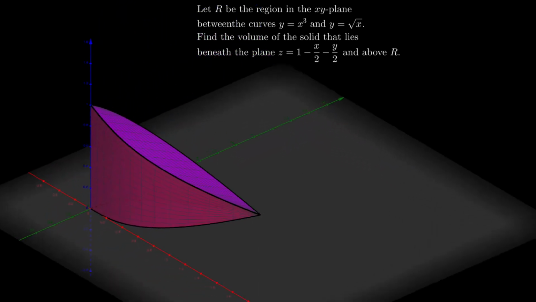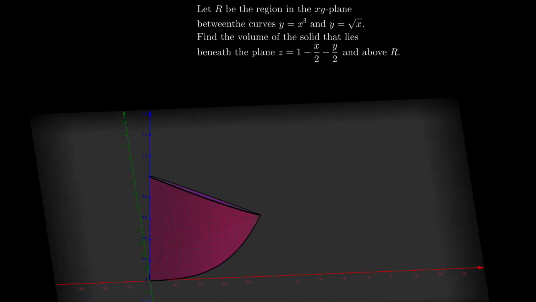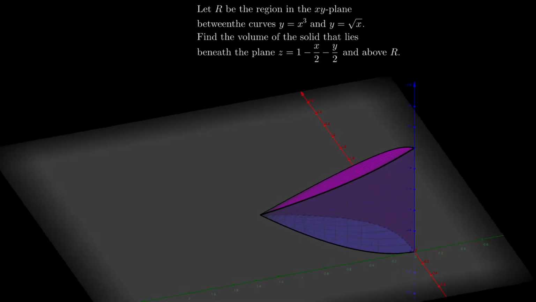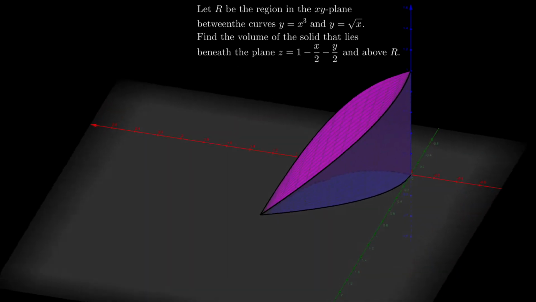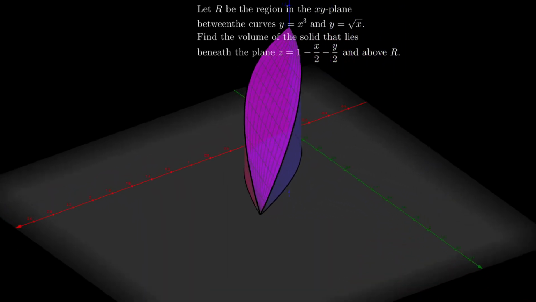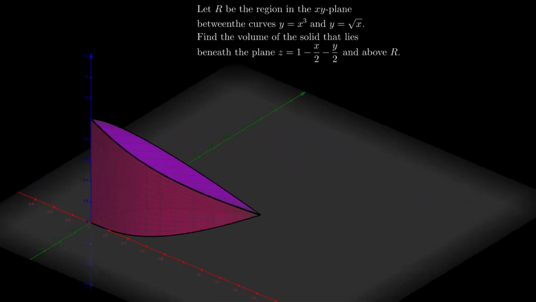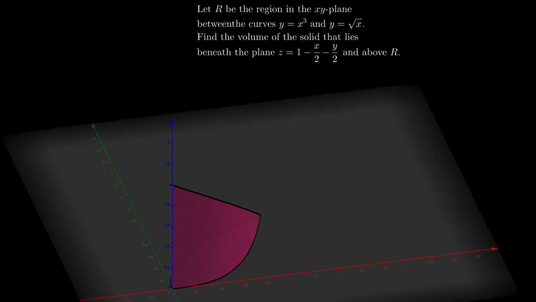In this video, we're going to set up a double integral that will compute the volume, and we're going to walk through two ways to rewrite the double integral as an iterated integral. First, with respect to y, then with respect to x, and then vice versa, with respect to x and then with respect to y. And the difference between the two orders has to do with how we take cross sections of our two-dimensional area R.